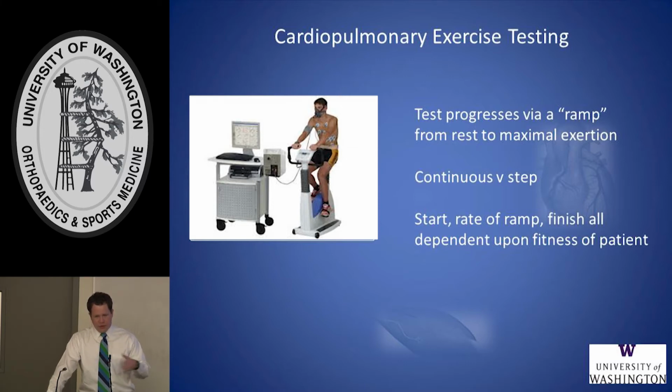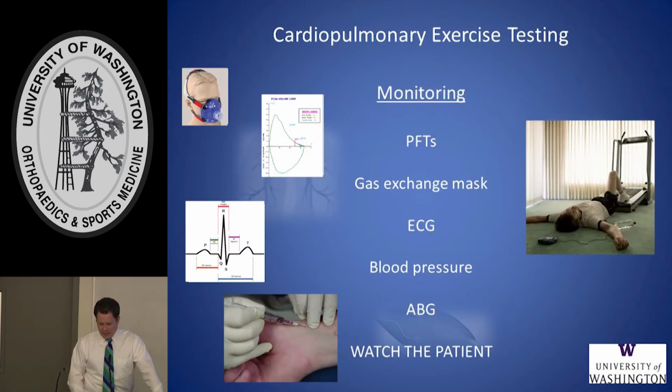So we'll monitor them throughout their exercise, and then the post-exercise phase, I think, is important to remember, is a really, really important phase, especially for any type of arrhythmia generation that you might be worried about. There's a really high risk after somebody exercises. That's where they'll kind of manifest arrhythmias. So we'll see that both symptomatically when people are coming in for certain reasons, but also when we are testing them. Really important to make sure that we're monitoring them after they're on.